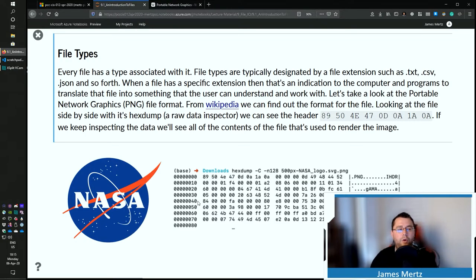So when you load up a program, if it's really smart and it detects that that's a PNG and it doesn't see these contents in here, then it's going to know, hey, this isn't properly formatted. And so I'm probably not looking at a PNG and I need to be kind of worried about that.